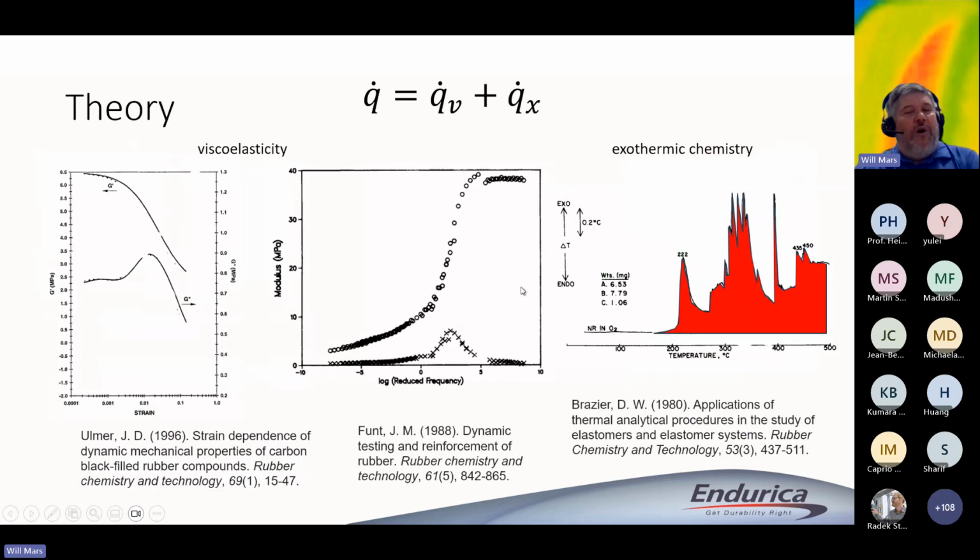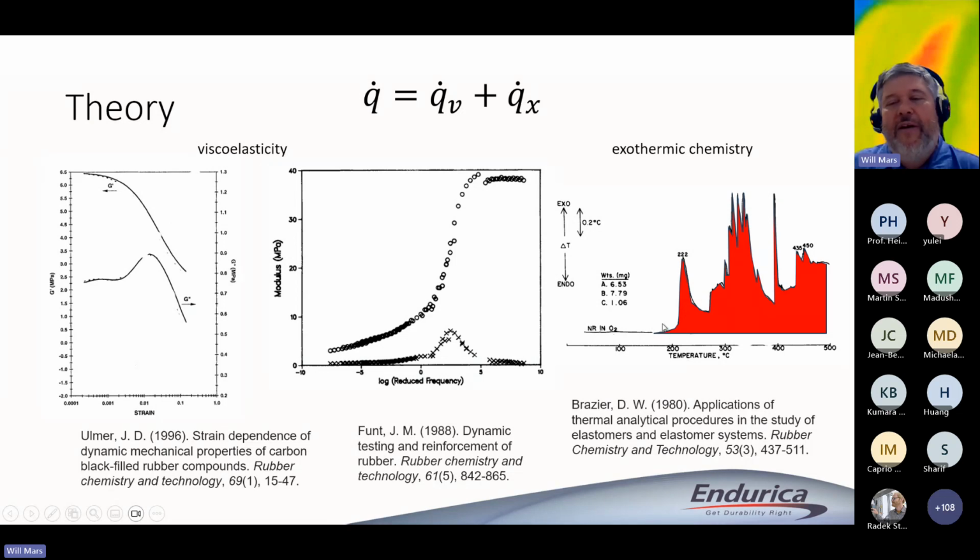Now when you have this failure mode, you cannot model this only by looking at viscoelastic contributions. In this case, you also need to include an exothermic reaction term for the chemistry that is happening, right? So you're going to have viscoelasticity where you have strain amplitude dependence and temperature and frequency dependence, but the viscoelasticity will typically not be enough to let you model the thermal runaway. You also need to consider that rubber has a certain temperature at which the oxidation reactions get triggered.